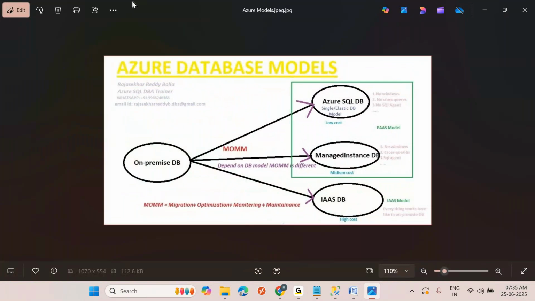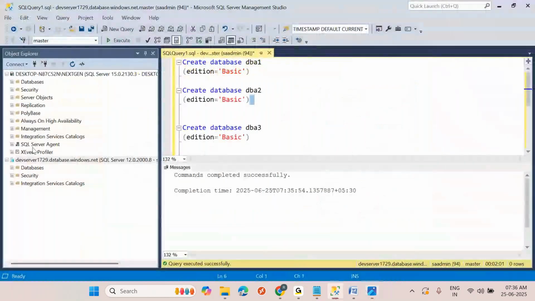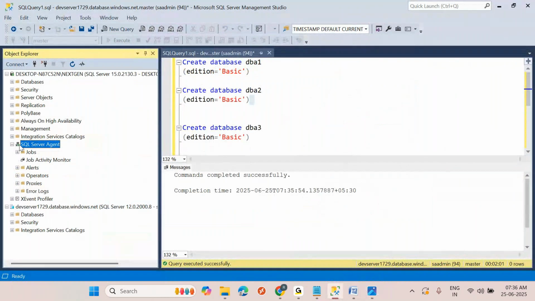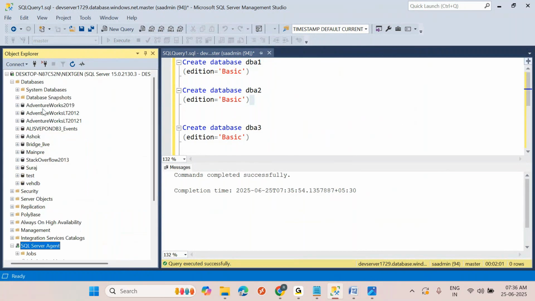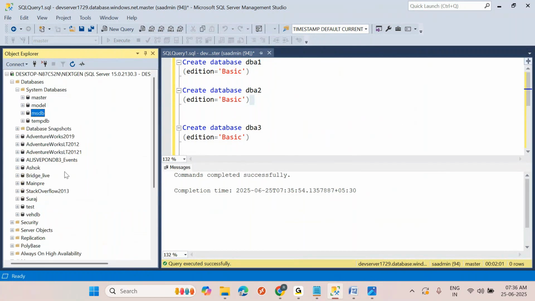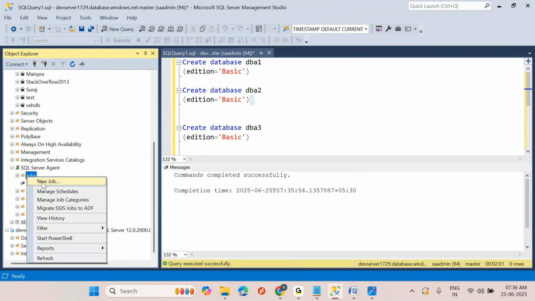So in general on SQL Server, what kind of automation will we do? On-premise we use it to perform rebuild index, reorganize index, update statistics, integrity check, and backups, right? Those we can perform through SQL Agent. Any frequent task, if we schedule it and give the time, runs automatically. SQL Agent will take care. SQL Agent maps to which database? MSDB database.